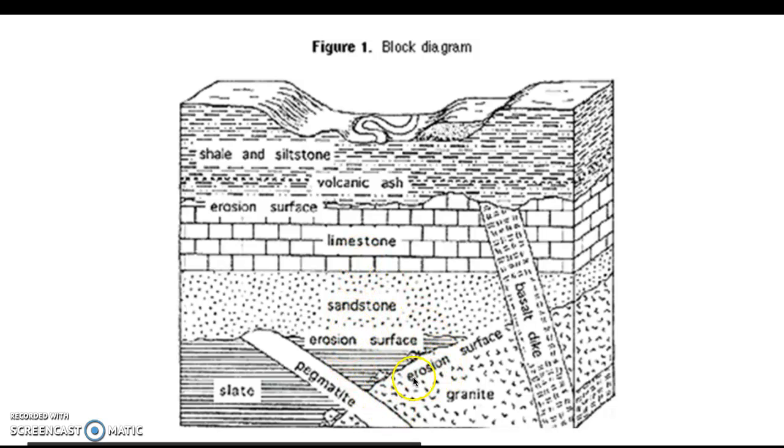Oh, before we get into layers of rock, I should tell you about cross-cutting relations. Principle of geology number 4. I didn't have a good picture for it last time on that slide, but here it is right here. Granite was here. Slate was here. Pegmatite then cut through the granite and the slate. We know this because the pegmatite would not form this weird slanty line and then fill in behind it with granite and slate. We know that the granite was there.